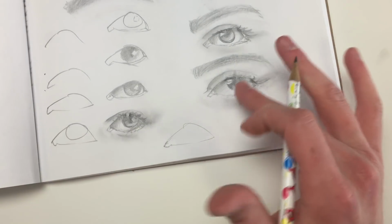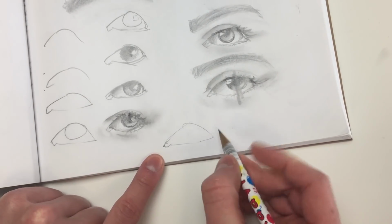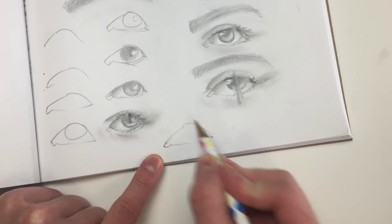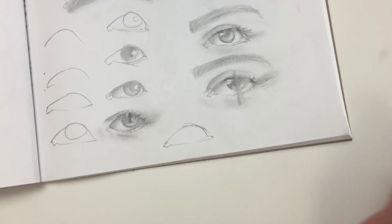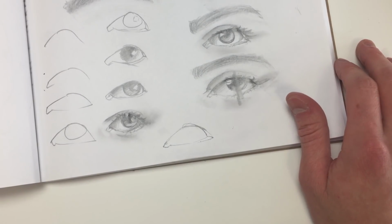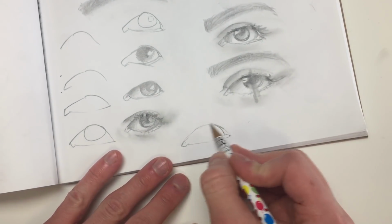Now this is what separates the men from the boys. The lady women from the girly women. You're gonna draw a line straight from this outside corner, and then connect it with a little bit of a curve, like that. And you can adjust the shape of the eye if you want to. That's cool. That's why I need an eraser. Here, wait, I got it. There we go.